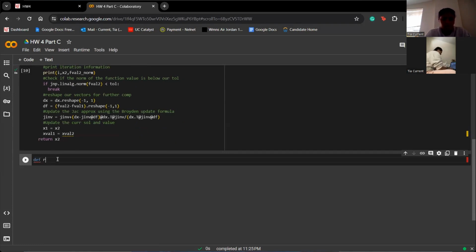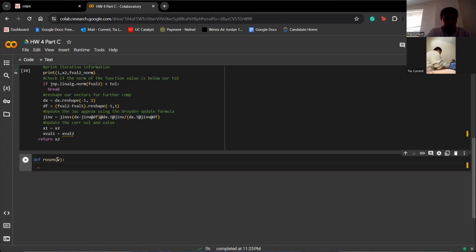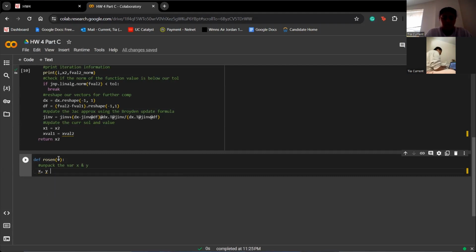We're going to do our Rosenbrock function using v. So now we want to unpack the variables x and y equals v. And now to compute the Rosenbrock function value.